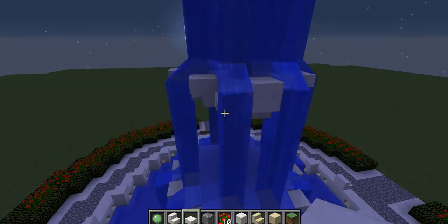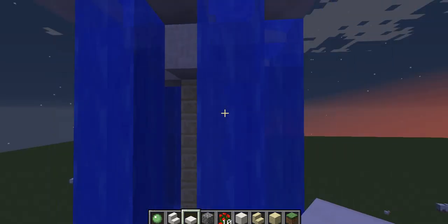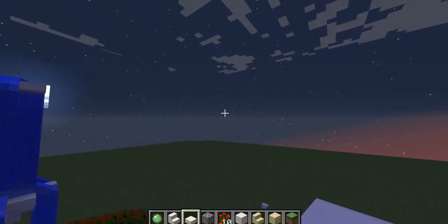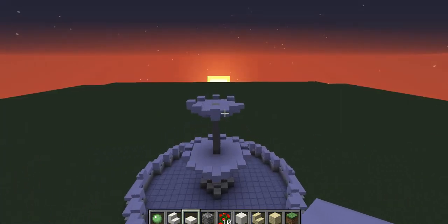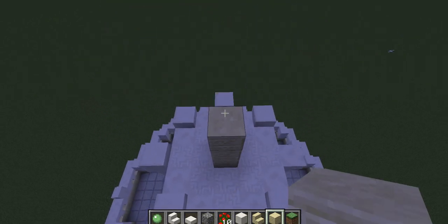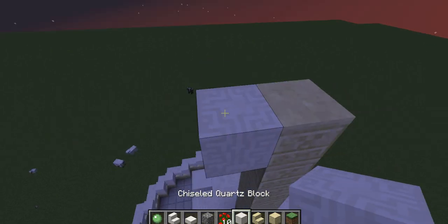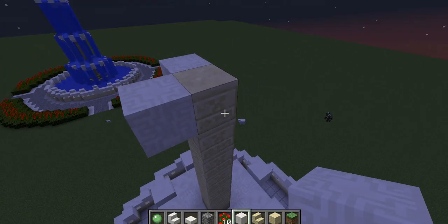Alright, so we have that done. We're going to build the pillar up again. I'm going to go under here so you can see what this looks like. Okay, up 6, and then out 1. So 1, 2, 3, 4, 5, 6, 7. Then we're gonna go out 1.